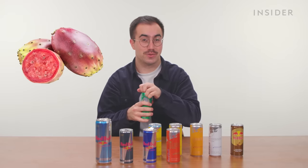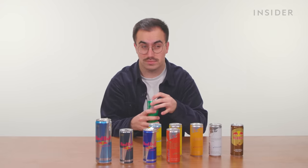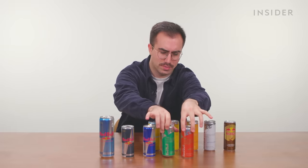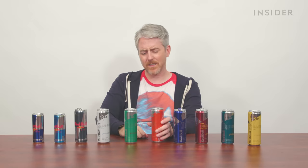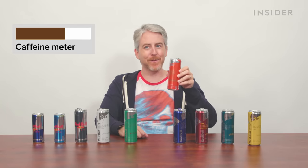Next up is the green one, which is flavored with cactus fruit. I don't know what cactus fruit is meant to taste like. If I saw a green can, I would assume maybe green apple or lime. It's fine, I don't think it's quite as good as the watermelon. Watermelon Red Bull, I don't wanna do this anymore. We're making a comeback, watermelon's not bad. Watermelon's not bad. Oh yeah, baby, the Red Bull meter.